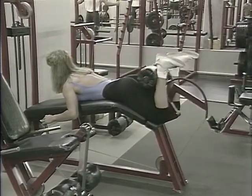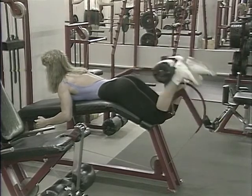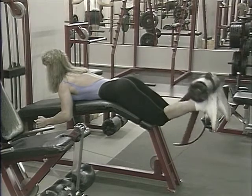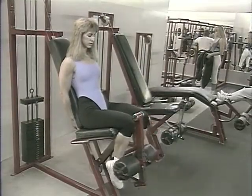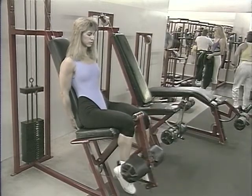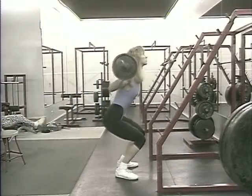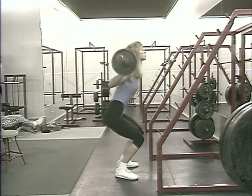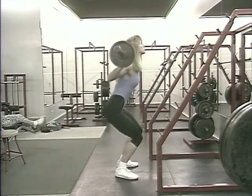Today we will be working on legs. Many women are genetically predisposed to carrying extra pounds in the hip and thigh region, making it a prime target for training. We will be concentrating on movements with 10 to 15 repetitions for 3 to 4 sets per exercise. We recommend that you stretch or warm up before lifting to prevent injury. Also, pay close attention to breathing and form. Breathe out as you push the weight or exert yourself, and in as you enter the lifting position.